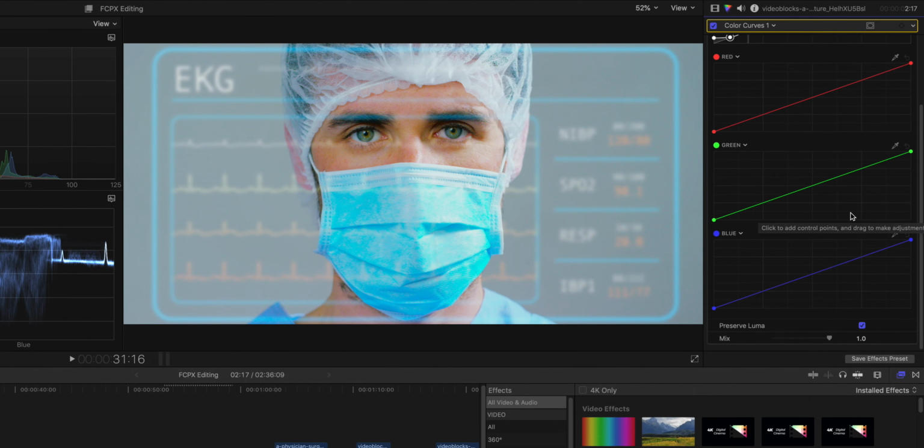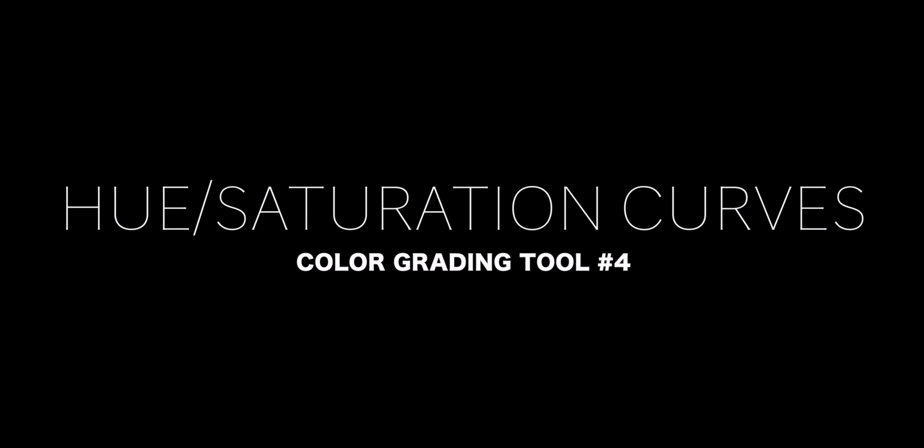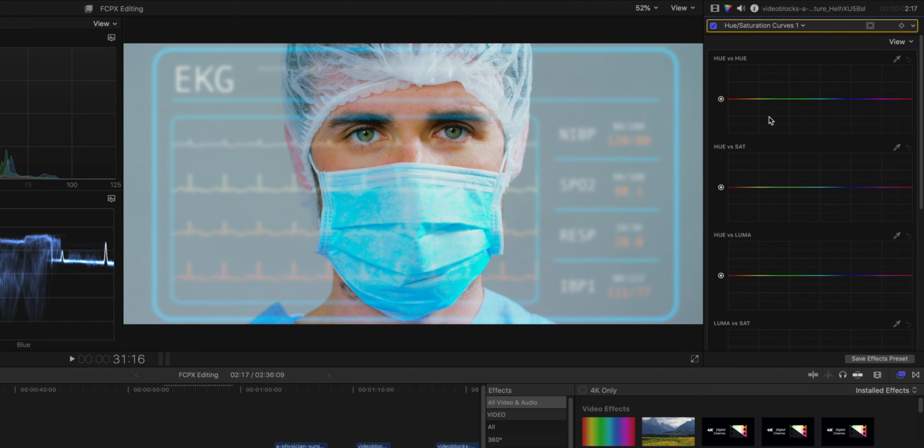You'll also see on here that it has red, green, and blue curves. We're gonna come back to those later, but for now, I've used the curves to alter contrast and exposure in the image. Let's get to one of the most fun parts, the hue saturation curves. If there is one tool that seems to be vastly underutilized, it's the hue saturation curves. Let's first talk about how these all work. The names of each is going to largely indicate what's affected with that curve, but you're gonna need to know how to effectively read them.